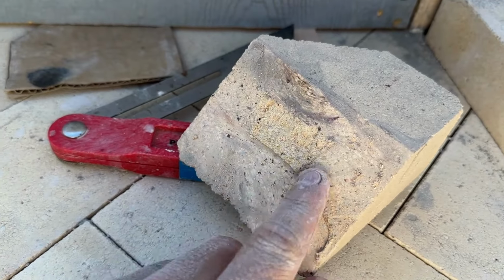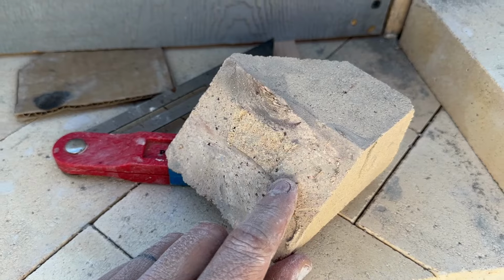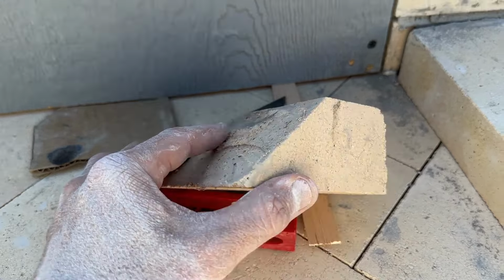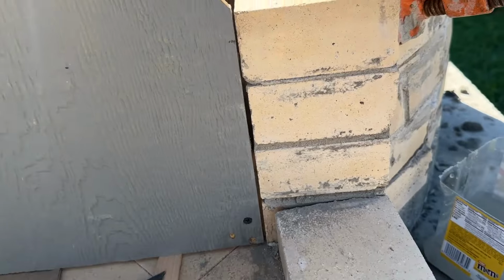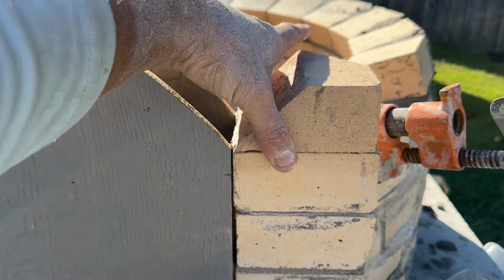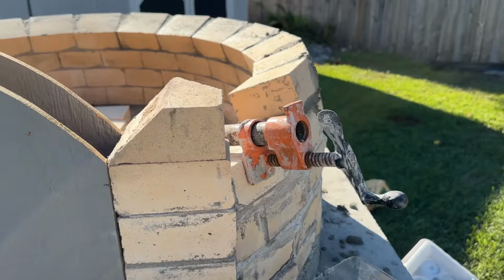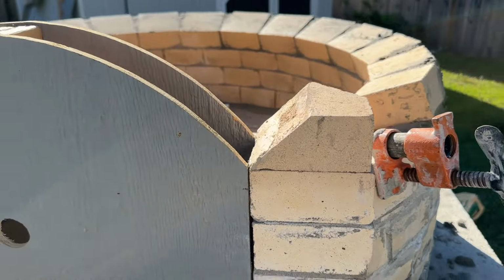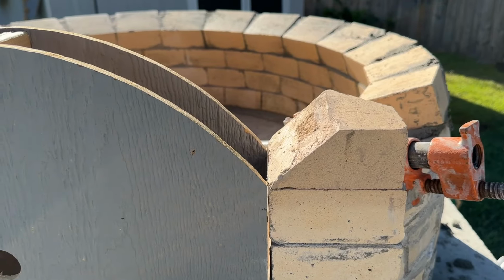You can see it gets through most of it, and then you just knock it off. This firebrick is very heavy in clay, so it breaks pretty easily. And you just bust it off, and I'm pretty happy with how that turned out. Look at that, that'll sit right there. And those are the bricks for the arch, we'll just go right like that. That's pretty good. Can't be mad about that.